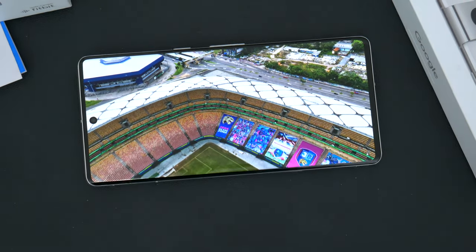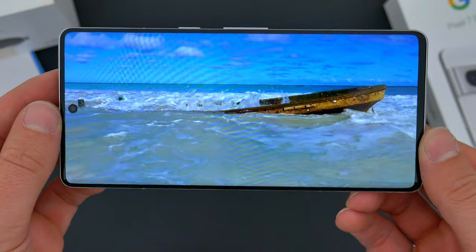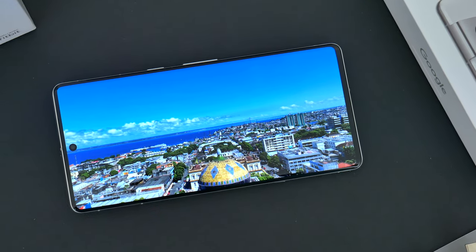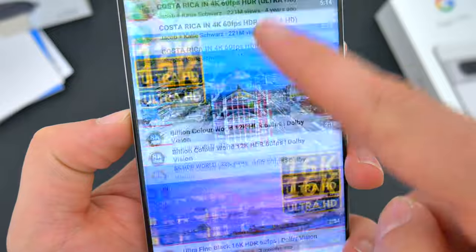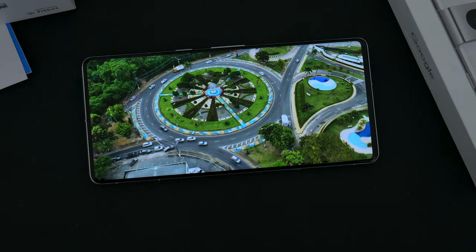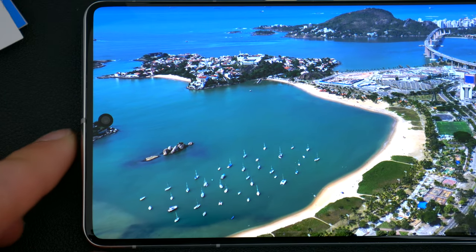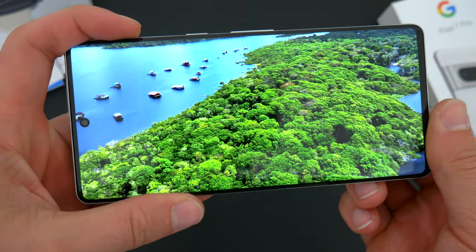When it comes to the display, the 6.7-inch screen is a similar spec to last year but with a couple of improvements. The Pixel 7 Pro's display is once again an LTPO AMOLED panel at a resolution of 3120 by 1440, for around 512 pixels per inch, and it's a 120Hz adaptive display with HDR10 Plus support. To get the highest resolution, go into settings and switch the resolution, and make sure 120Hz mode is enabled for that silky smooth feel. The main upgrade is brightness — up to 1500 nits in direct sunlight, which is brighter than last year. A much brighter display for glary situations is enough of an upgrade for me.